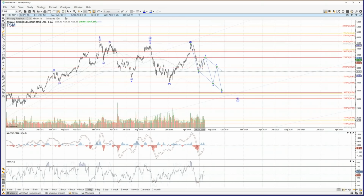And a 1-2 start to this ending diagonal C wave is in place. It may be a standard impulse, but based on the proportions, I'm going to lean towards an ending diagonal to begin with until we see more of the price structure fill out. So again, right now we've already touched a 382 retrace, almost even a 50%. So again, more than enough to consider this bounce complete. However, if it does push to one more local high, 41.19, 42.20 would be the next resistance levels to watch above from here.